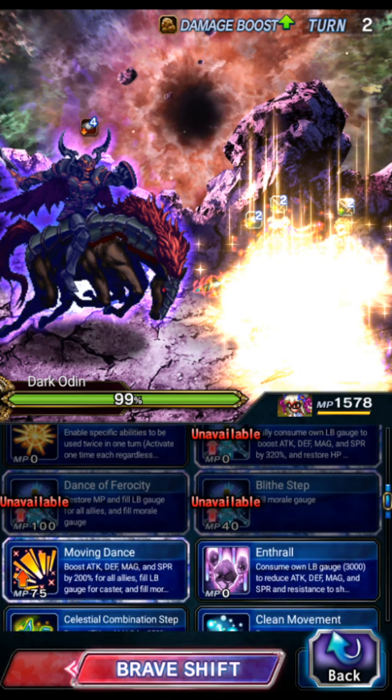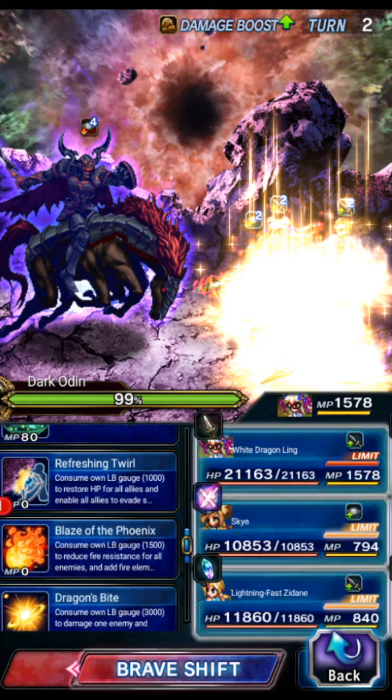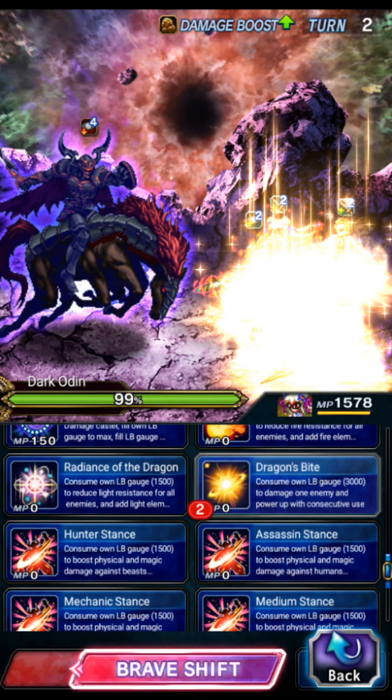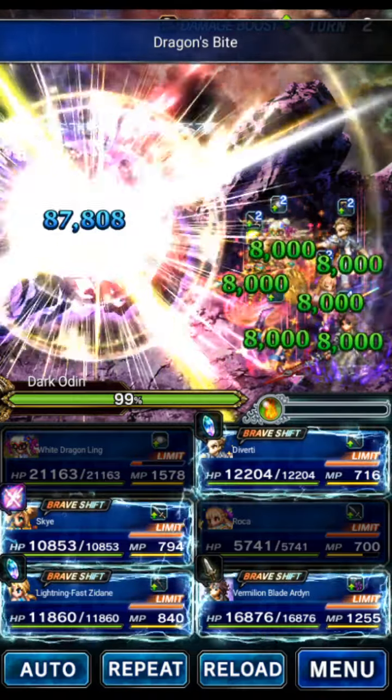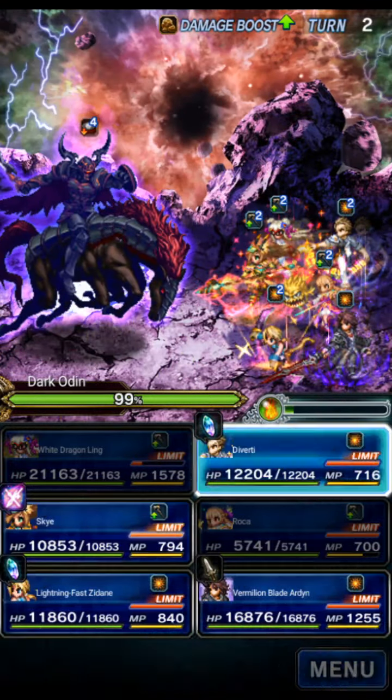Ling. We're going to refresh and twirl, and then double cast Dragon's Bite to start stacking it up for later. It's a stacking skill. And then we're going to do the chain count score.